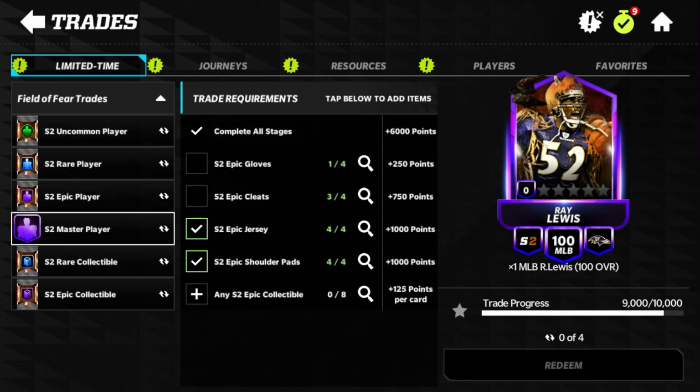As you see, if you complete all the stages, so if you complete the first stage, the 1-star stage, and the 2-star stage, you'll get 6,000 out of 10,000 right here. You see at the top for the Ray Lewis. And then, of course, you just put in more epic collectibles right there. So you see I have, what is that, 12 epic collectibles. I just need 4 more certain ones, and I can get another Ray Lewis shard to help me work towards the rank 5.